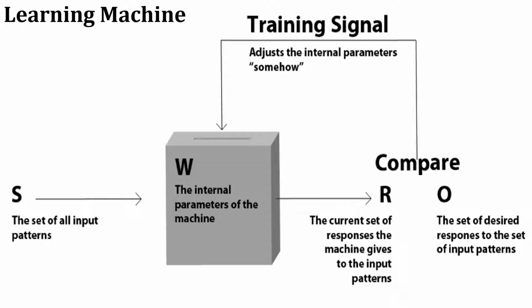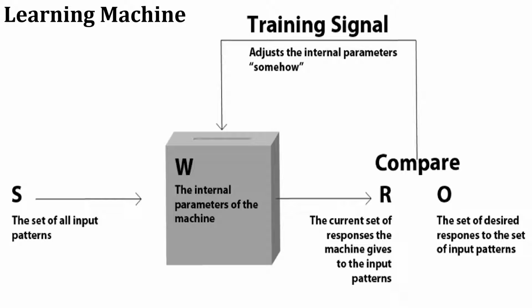In this way of looking at things, we usually know what the desired response is given a particular stimulus, and we need some method to compare the actual response to the desired response. And again, we need some way to use this comparison to change the internal parameters W. This forms a very elementary feedback loop. In this way of looking at things, the machine itself and its inner workings can almost be treated as a black box, as we're not particularly concerned about what's in it.